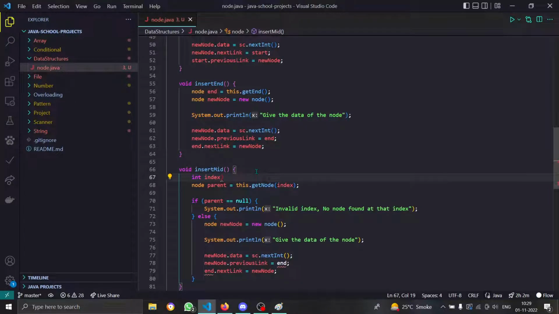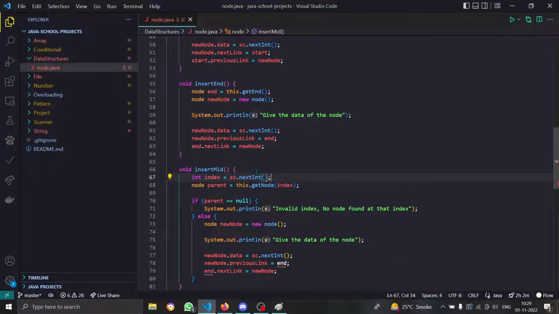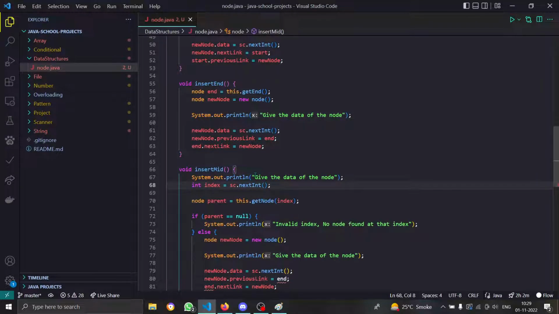Index is equals to sc.nextInt. Okay, that's pretty simple. And we will just add this message right here. Give the index of the node after which you want to connect a new node, right?